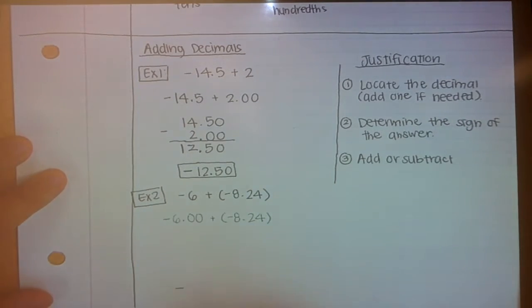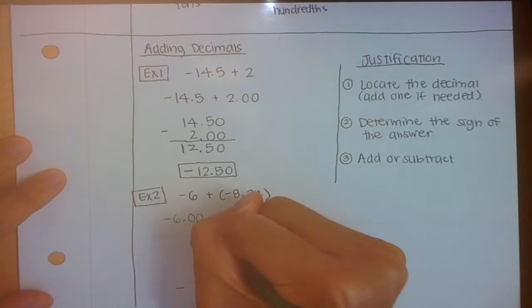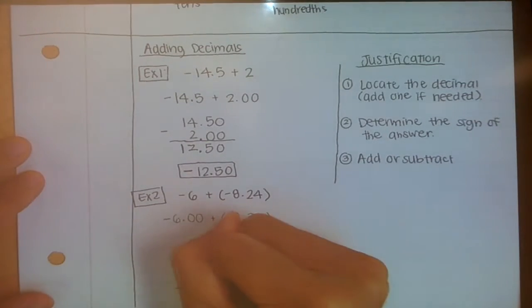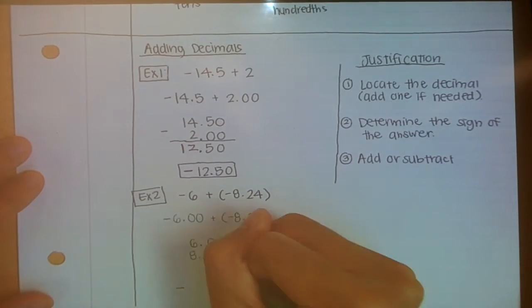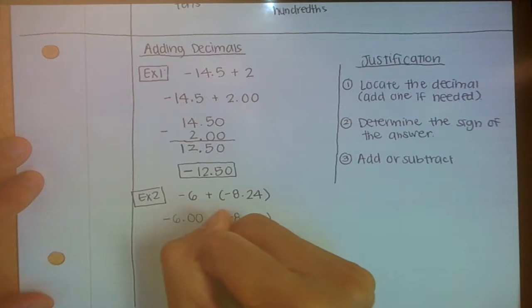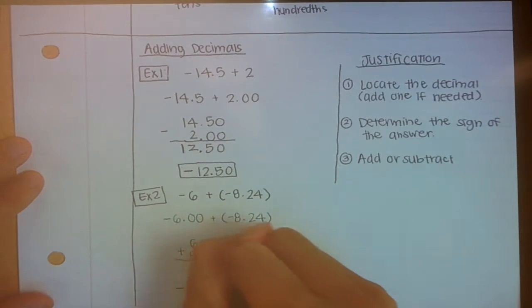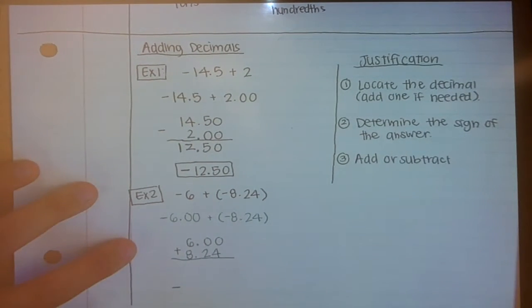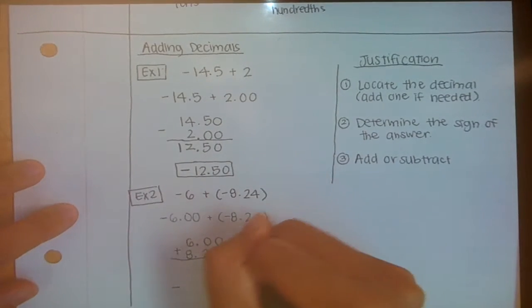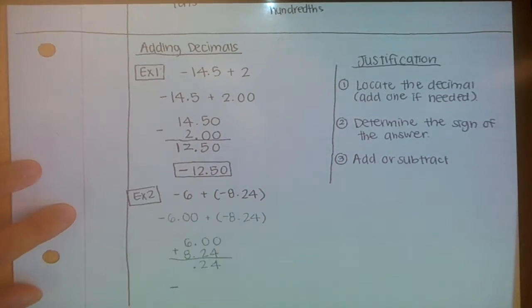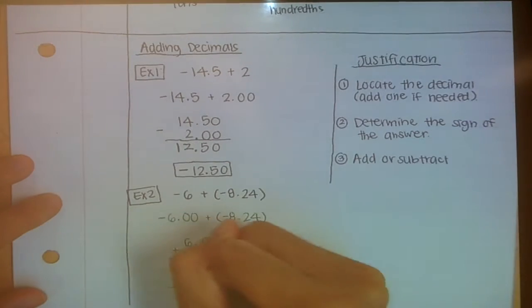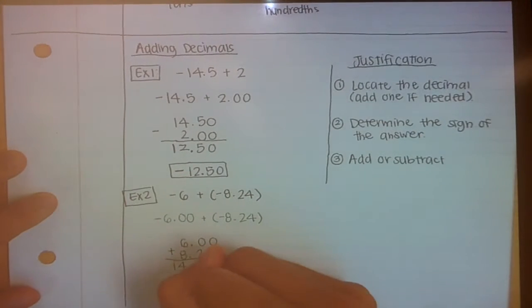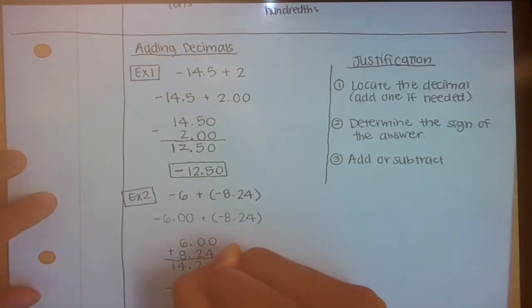And now I can line up my place values. So I have ones place, decimal, tenths, and hundredths. And then in my second number, I have the ones digit is an 8, and then my tenths and my hundredths all lined up. And my rule tells me, my foldable tells me to add them up because they're the same sign. So I have 0 plus 4 is 4, 0 plus 2 is 2, my decimal is still there, and 6 plus 8 is 14. And I know my answer is negative, so it's going to be negative 14 and 24 hundredths.